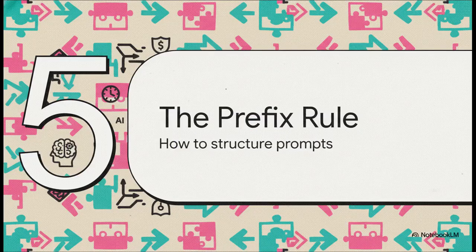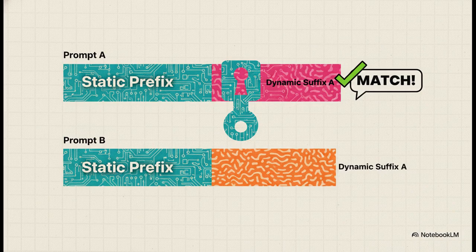Okay, so this all sounds amazing, right? But you can't just flip a switch and have it work automatically. To get all these incredible benefits, there's one really simple but absolutely critical rule you have to follow when you build your prompts. And here it is. It's this simple. Your static content must come first. All the stuff that doesn't change has to be at the very beginning of the prompt.